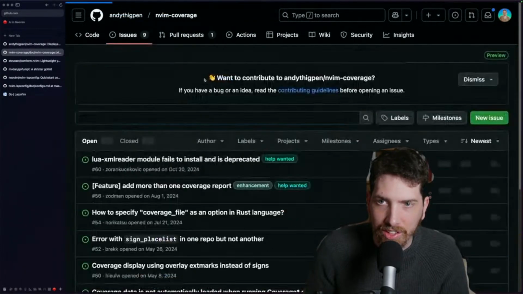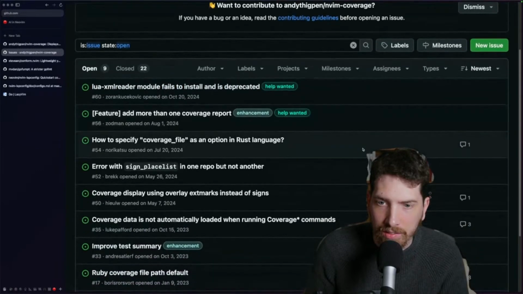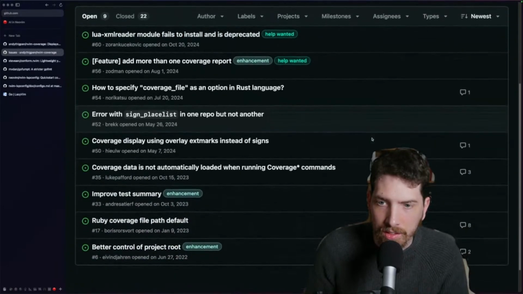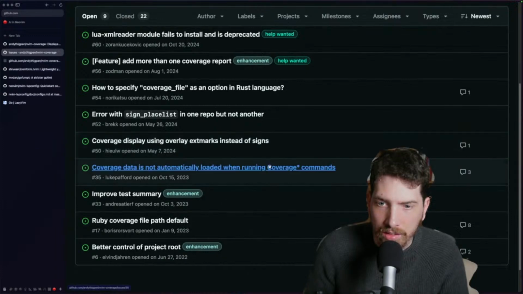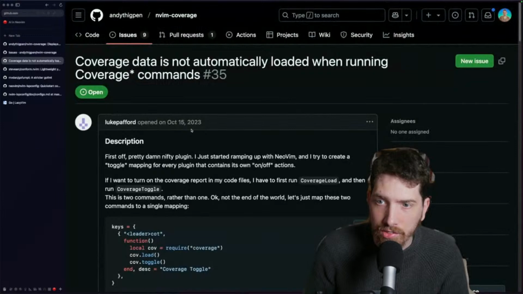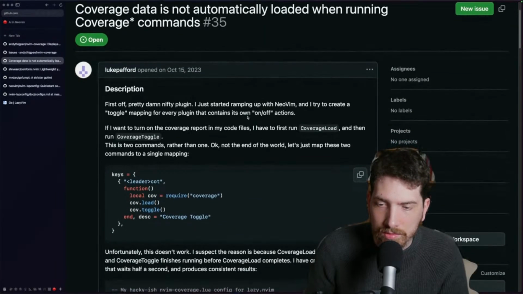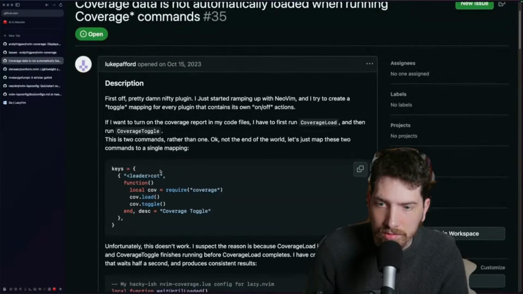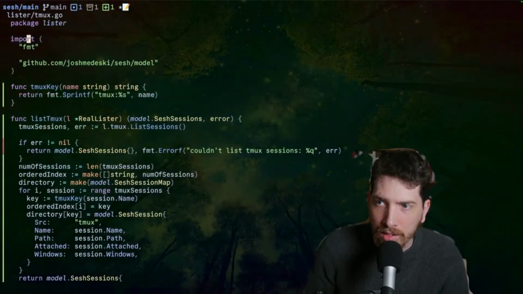I wonder if anyone else is running into the same problem. Interesting. You have to like load it. Is there like a lazy loading problem?